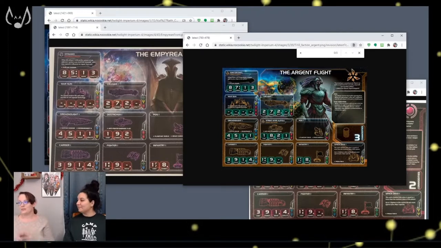Void Watch, the 1 green technology, I got that super early. After a player moves ships into a system that contains 1 or more of your units, they must give you 1 promissory note from their hand if able. Oh, darn.